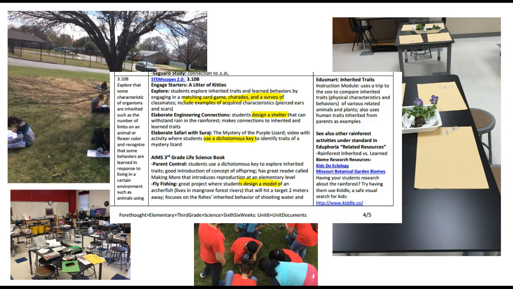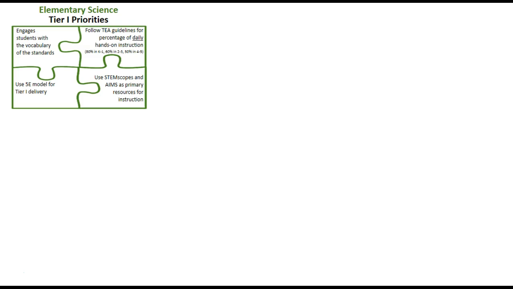But when we talk about life sciences, a lot of times we're making models, we're designing things, here using a dichotomous key, maybe collecting information. All of that's considered to be hands-on. If you look at those process skills, you're really hitting those verbs. So when we think hands-on, really open up your mind of what that would look like, not only traditionally, but also with life sciences.